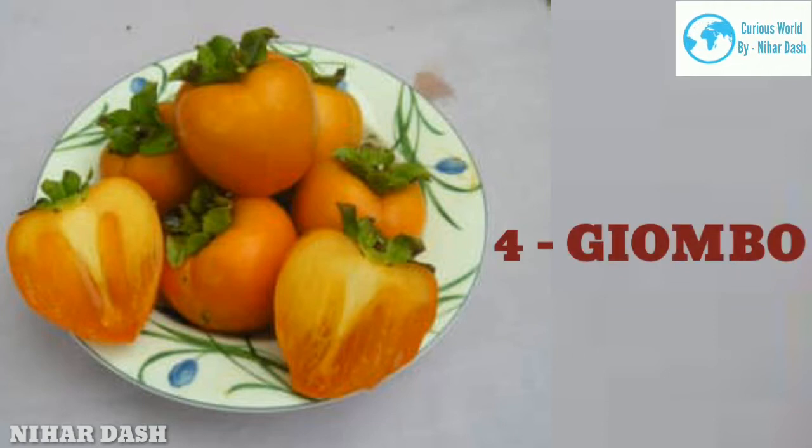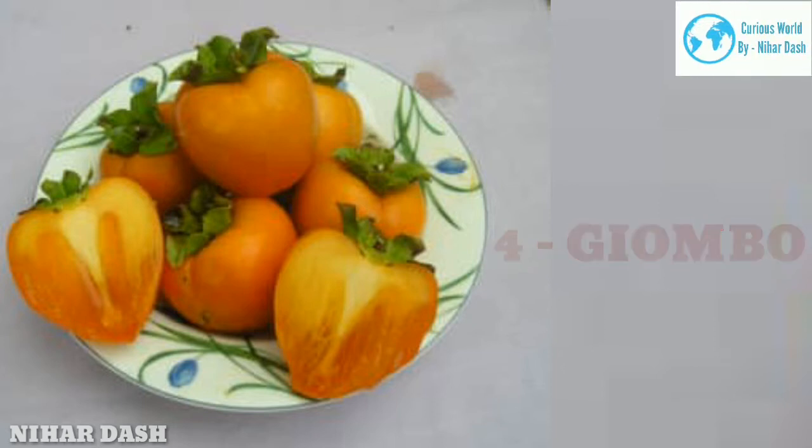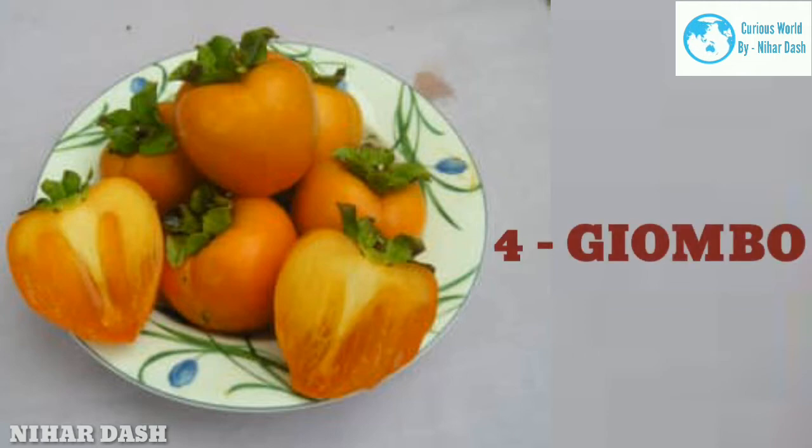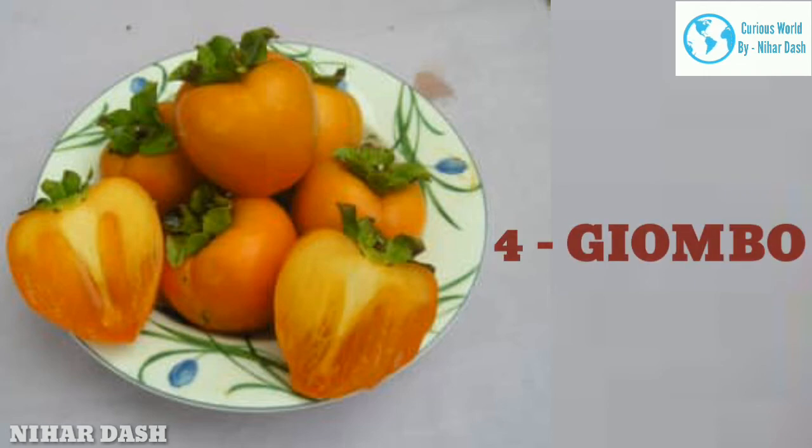When it's ripe, the skin is a pretty, almost translucent orange, wrapped around jelly-like flesh. What sets it apart, though, is its flavor. It has a spicy yet sweet taste that only improves the more ripe it gets. Giombo is ready for harvest from mid-September to mid-October. Watch out, though. It can leaf out early, making it susceptible to late frosts. If you do have a late frost, cover the tree with a tarp or blanket to protect it. Remove the covering when temperatures are above 34 degrees Fahrenheit.